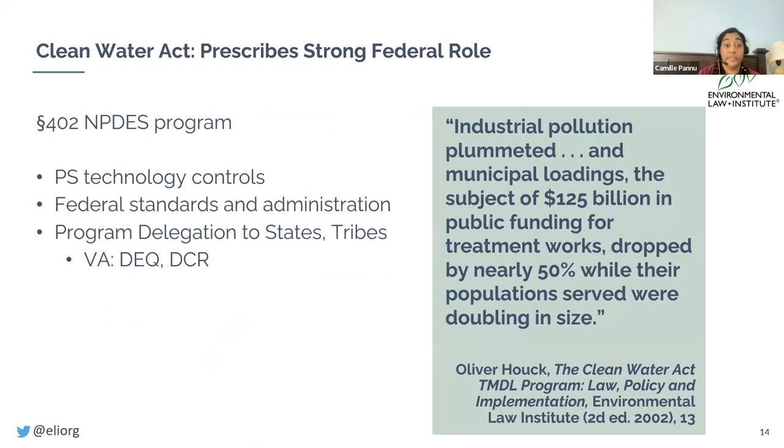So for example, if we go to the previous slide, in Virginia, this is the Department of Environmental Quality. And then Peggy, what's DCR? The Department of Conservation and Recreation, there we go. In California, this is the State Water Resources Control Board, which is a very long name. In New York, this is the Department of Environmental Conservation. So each state has an agency and is supposed to designate an agency that is in charge of managing the permitting system. So they're accepting the applications, issuing the permits, and ensuring that folks are in compliance with these federal standards.